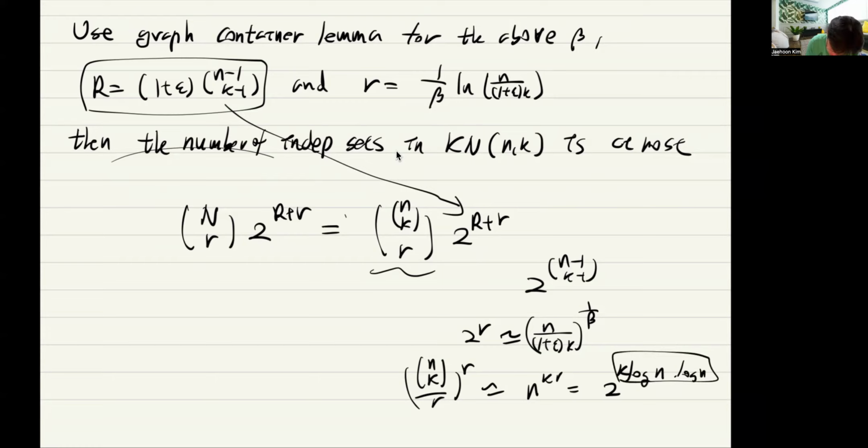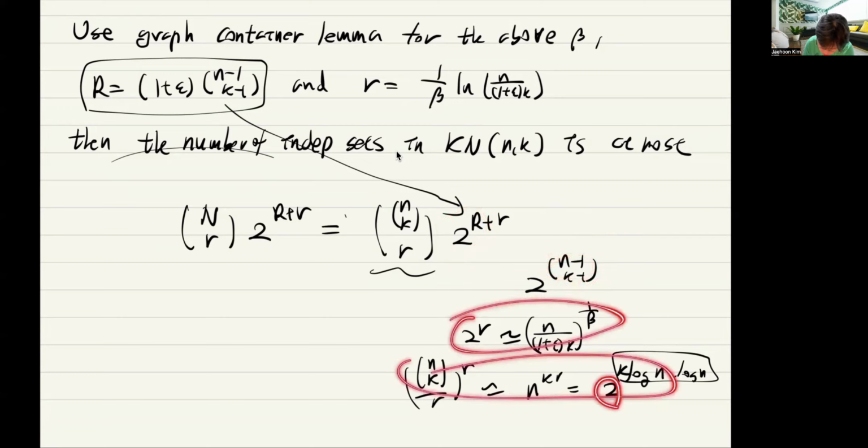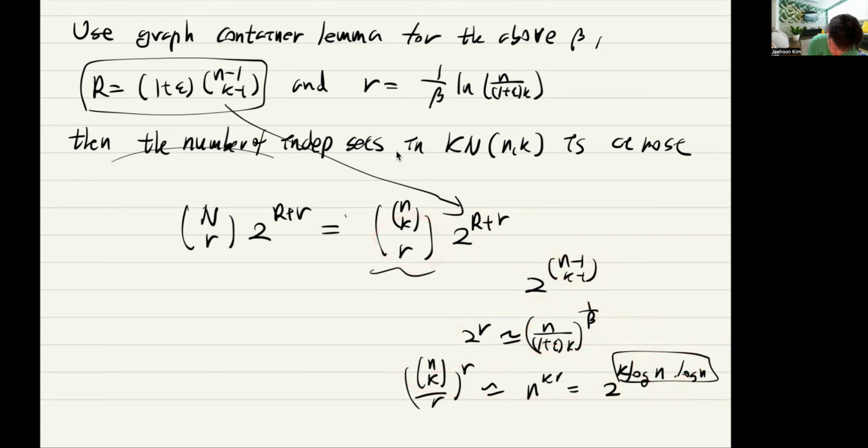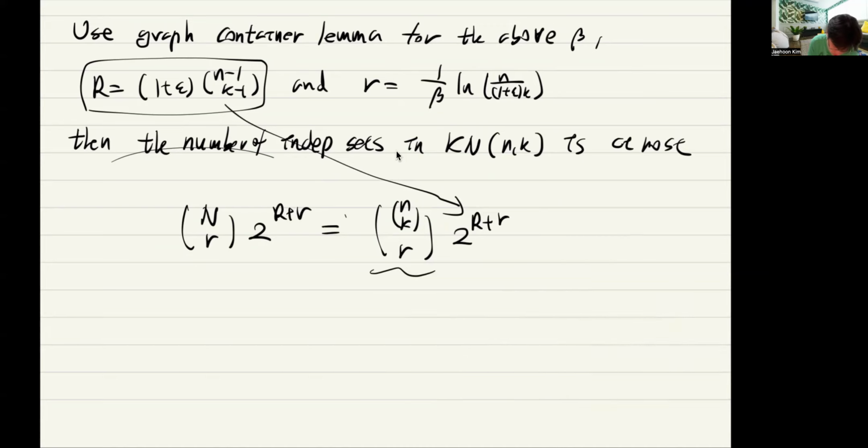So bottom line is that this term is big. So 2 to the n choose k, so this is roughly n choose k. And then all the other terms are like 2 to the log n. So all the other things are small except this one term. So you can check that this is actually 2 to the (1 plus 2 epsilon or 3 epsilon) times n choose k. Let's write it this way. So as we expected, we can get it.